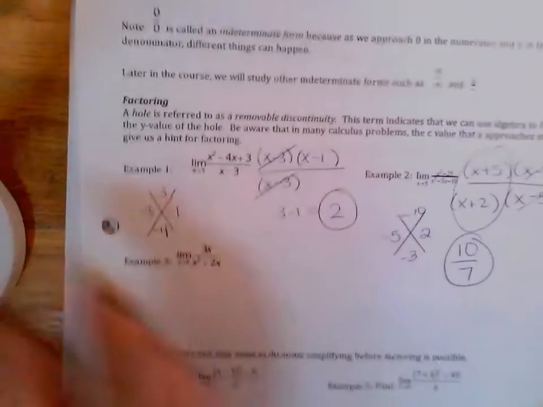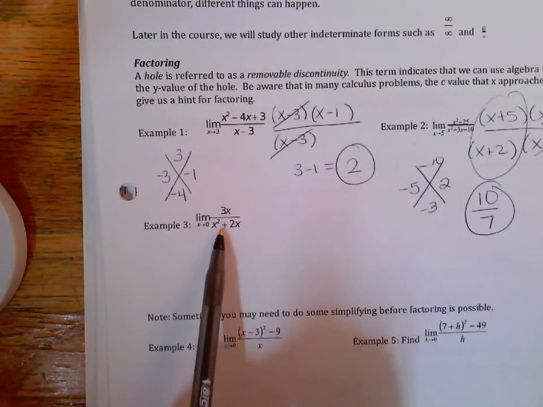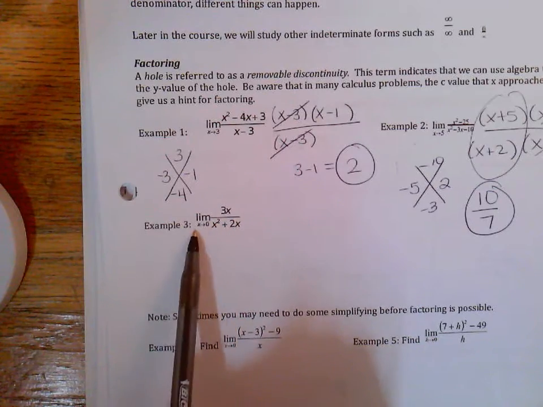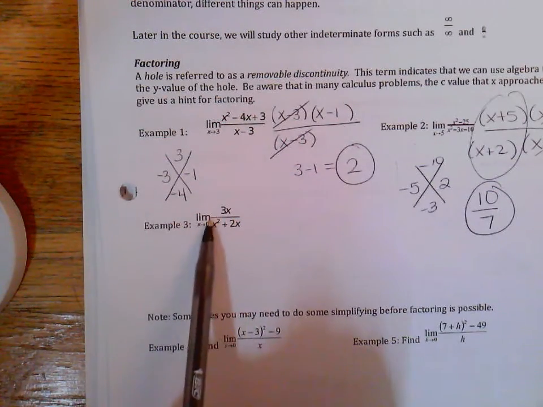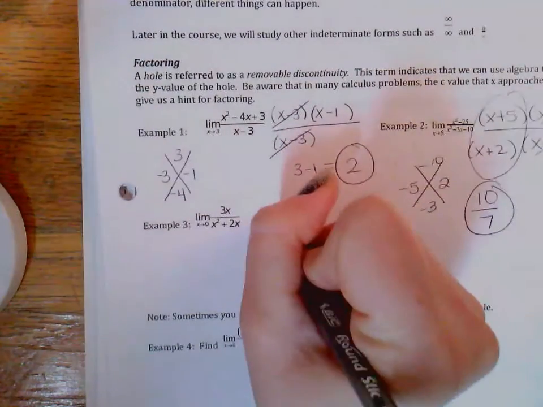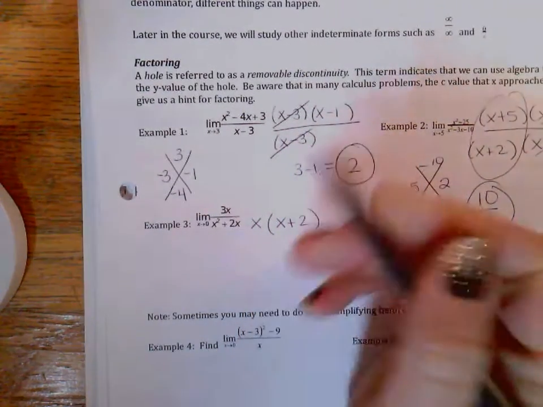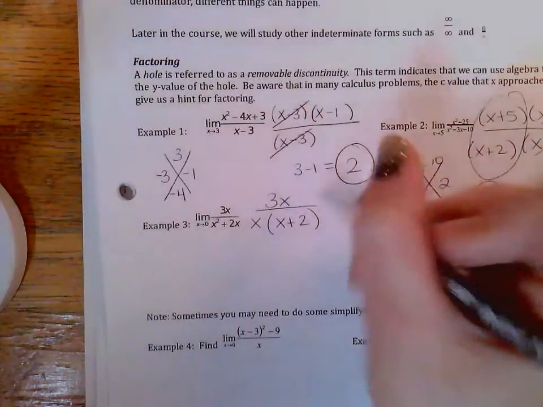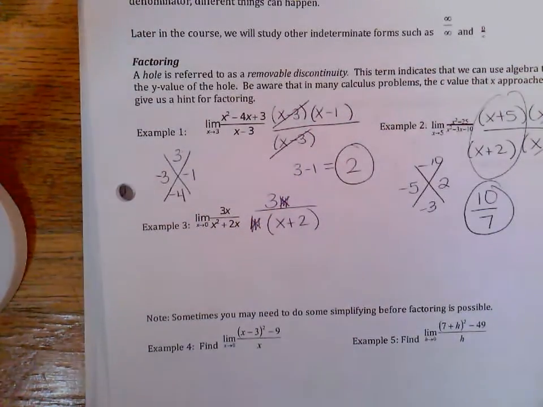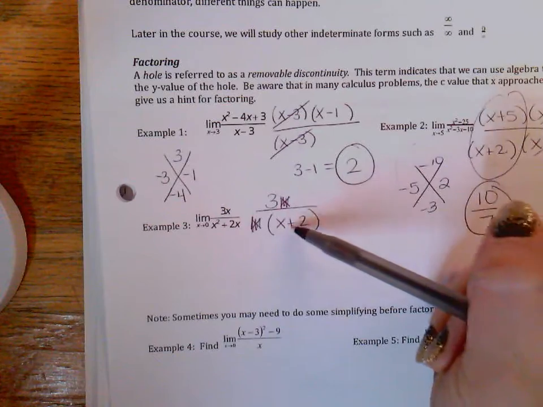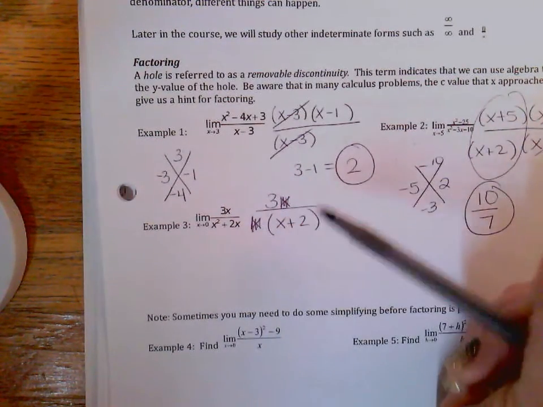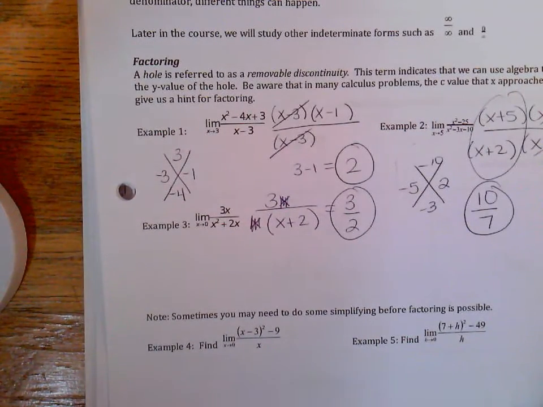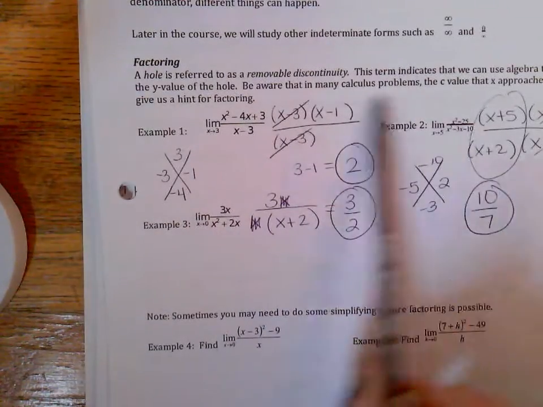All right, and example 3, if you're unfamiliar with how to factor this, remember we want to plug in 0 and we can't. So that gives us a hint for factoring. What factor do I need to factor out? A factor of x, greatest common factor. So this would be x times x plus 2, and I have 3x in the numerator. So this x is allowed to cancel with this x. So I have 3 over x plus 2, and I'm going to plug in 0 for x. So my answer is 3 over 2, or 1.5. So these were all factor, cancel, plug in.